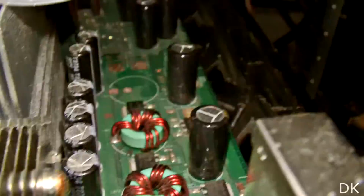But with that being said, guys, I hope I've opened your perspective on Xbox 360s and modding them and my super jank red-ringed Xbox 360.